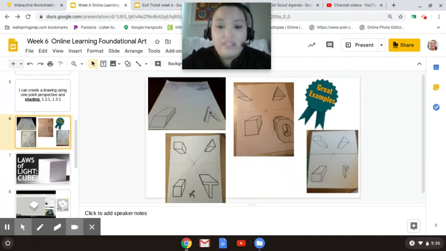So, examples from last week. There were tons of them. I'm very proud of every single one of you that turned in this assignment because you nailed it out of the park. And no one got a 0 because everyone nailed everything that was needed. So here are some really good examples that I wanted to share with you guys. The top one here is Ava's. She did very well, she added some shading. She added the vanishing point. Her vanishing point is actually really tiny, which is great, Ava.